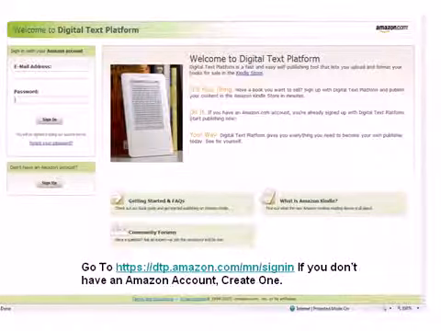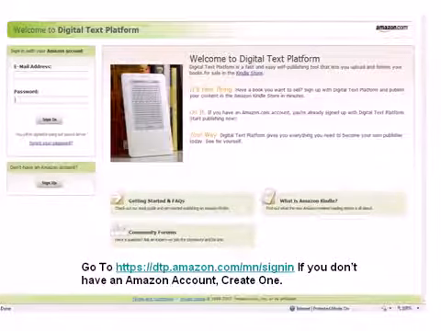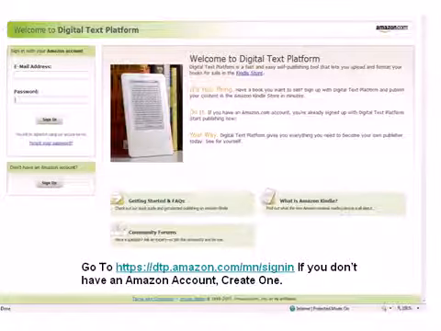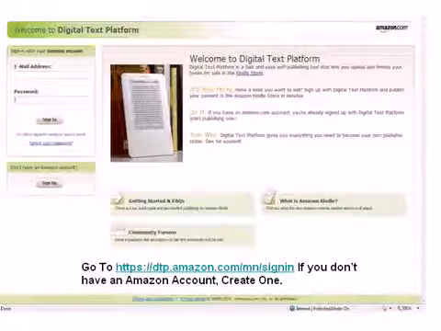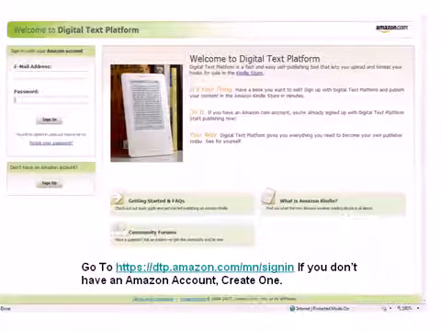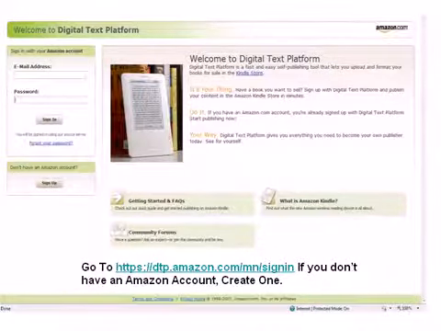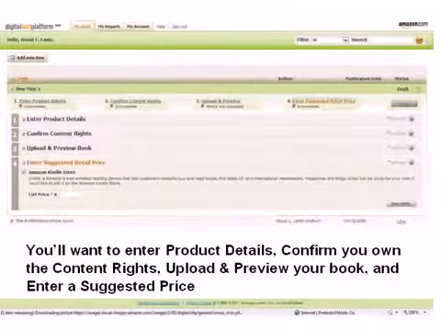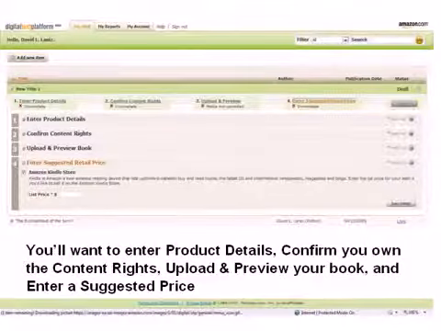One of the things you'll need to do, if you haven't done so already, is to create an Amazon account. Once you do, then you sign in with your email and your password, as I've shown you here, and they've got some getting started FAQs, they've got a community forum, they've got information about what is Kindle. Once you get in there, you'll see that you've got various tabs you can check.